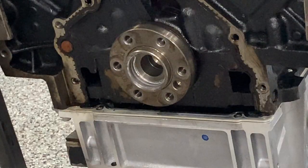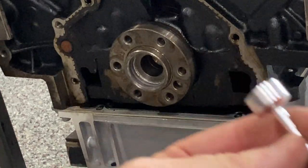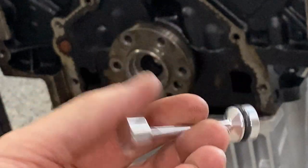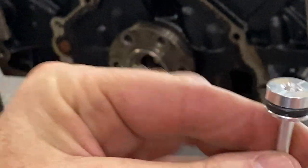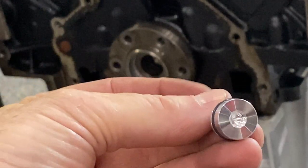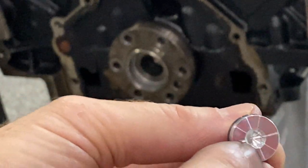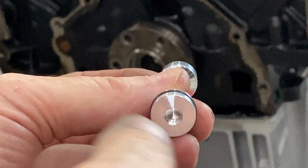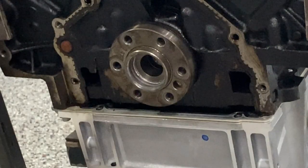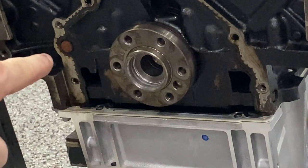Just to show you what it looks like — I'm sure you've seen pictures before — but this is the diverter. The pictures always make it look a lot bigger; it's not very big. This one's made out of billet aluminum, and you can tell which end goes inside because the outside is threaded, so you can put a small bolt in it to pull it in and out, whereas the factory one is smooth.